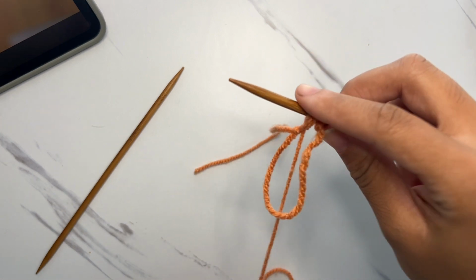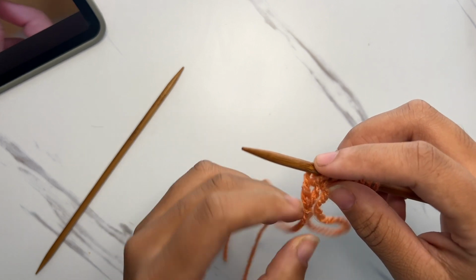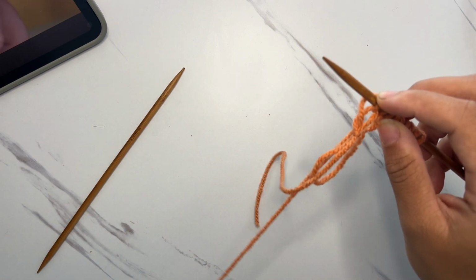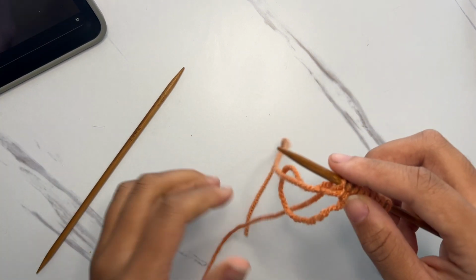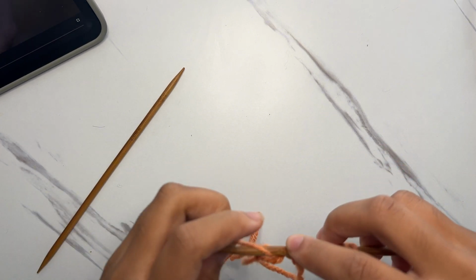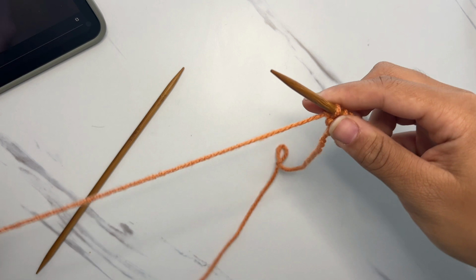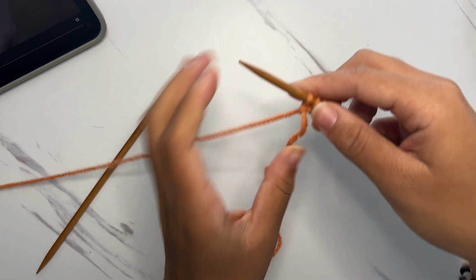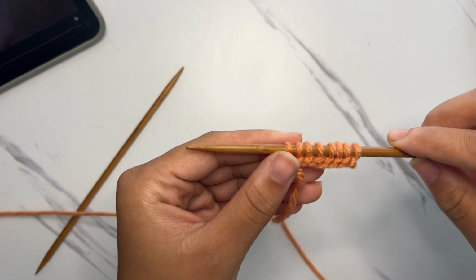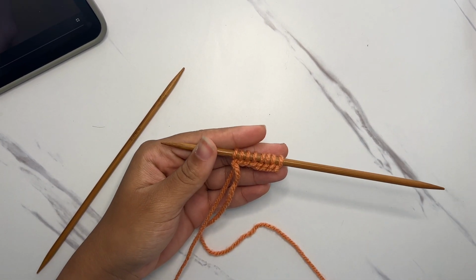I cannot figure out why this keeps happening to me. When I tell you I did this casting on and then the first row like 3 or 4 times, I literally had to take a break because I don't know what I'm doing wrong. Dang, did I mess up? All right, I'm just gonna leave it like this. To be honest, I'm gonna take that slip knot out. All right, so this is what it looks like. I'm gonna see what I need to do next, but I'm just gonna keep practicing.